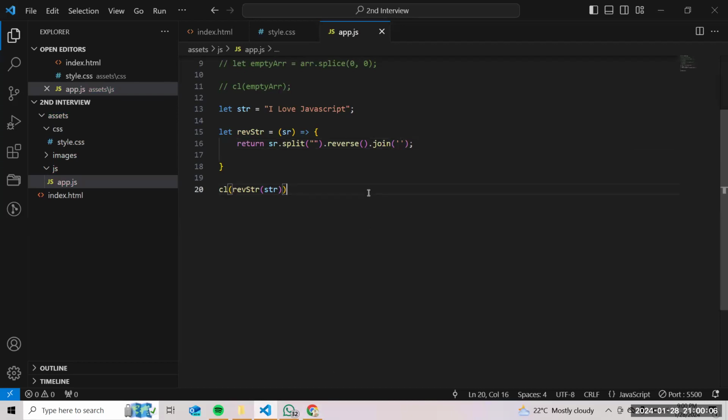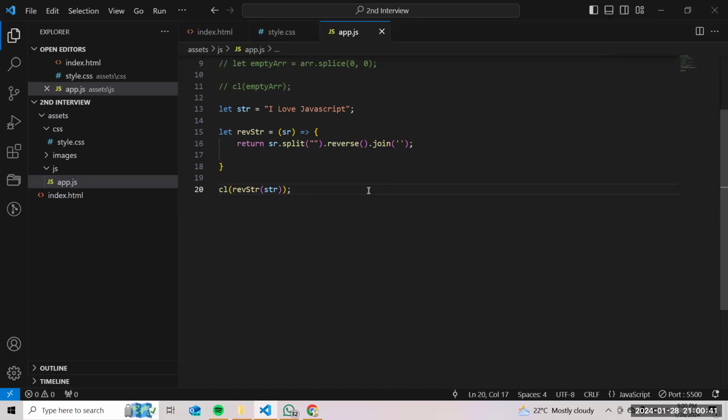Okay, Tanvi, you can try after interview. Yes, sir. What is map and forEach? forEach and map, both are higher order functions. If we want to apply any condition to all the elements present in array, then we use map method. And map method creates a new array, whereas forEach is applied on array, but it does not create a new array.